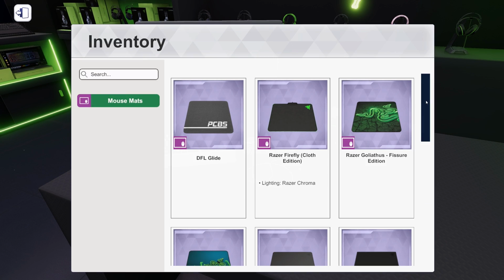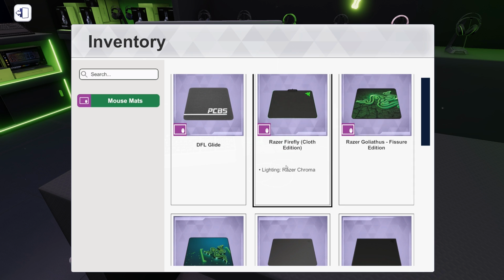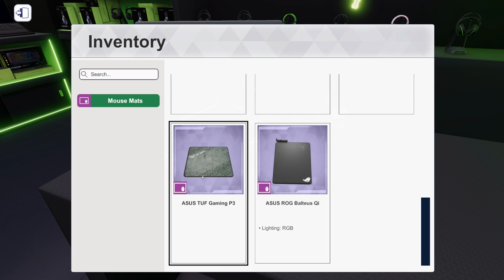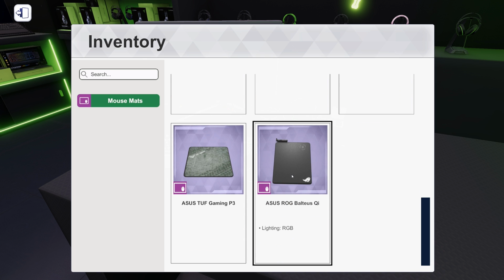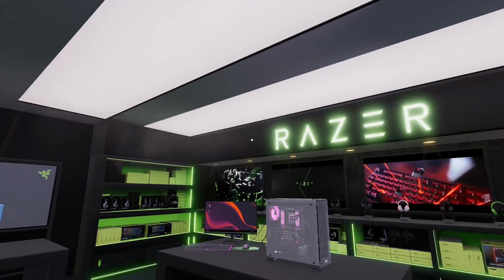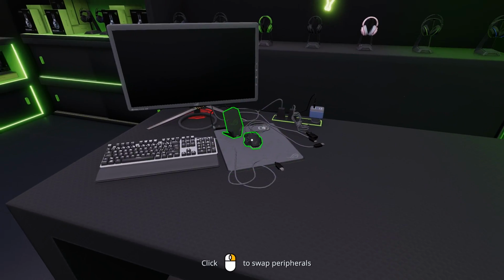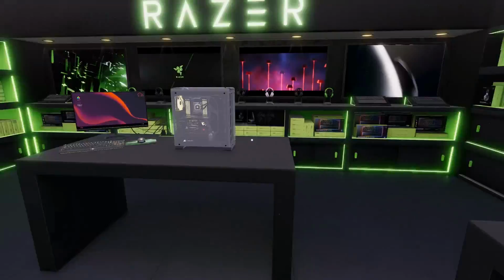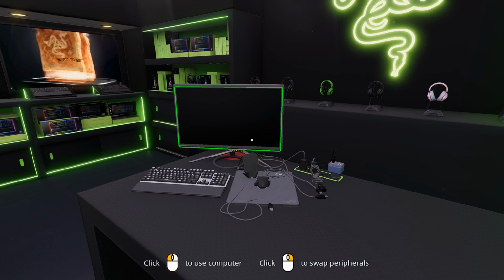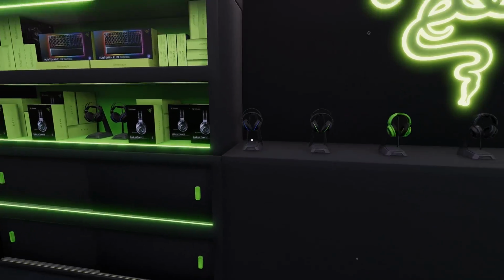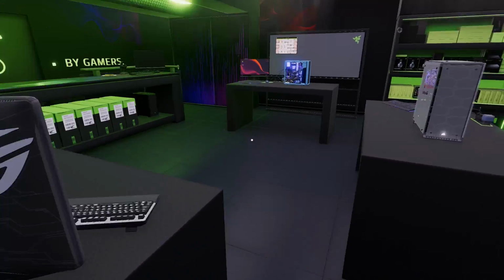There are also some new mouse pads. We had, I think, a couple of these ones from Razer, and now we have this ASUS one and this one. This one's got Qi charging, so if we use this like in real life, you could just throw this little dock guy away, get rid of the cables, and your mouse would just always be charging because it would charge wirelessly via Qi, which is very neat. So there it is. That's new peripherals. And we've also got some new headsets. How do headsets work? Oh boy.